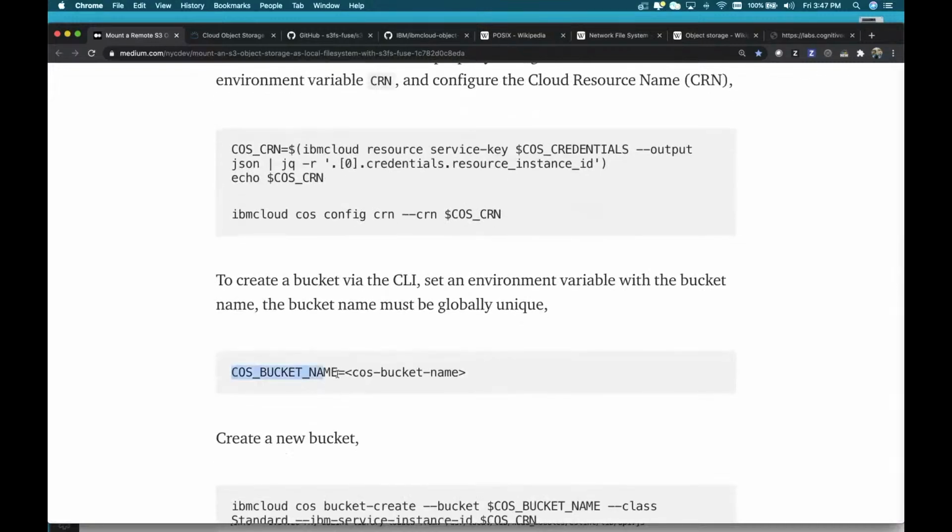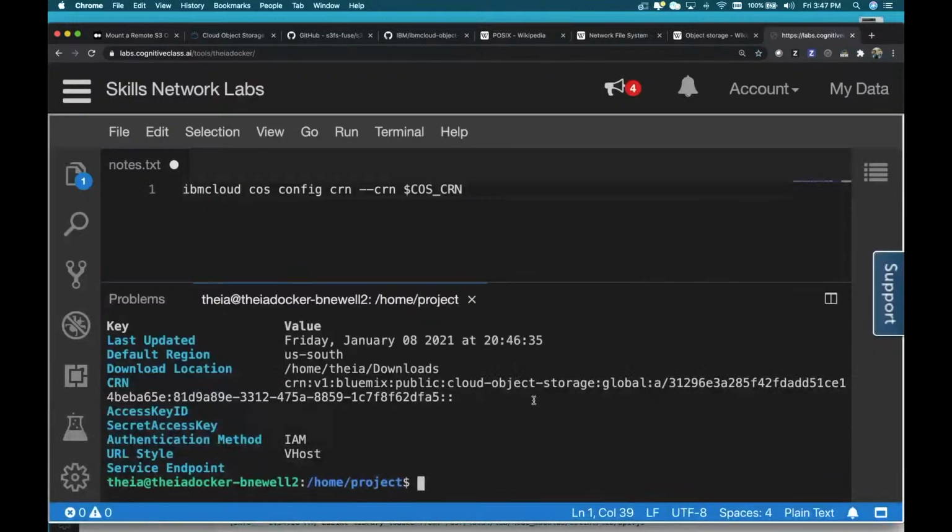When I step through this next command by reading it out loud, I'm using the IBM Cloud CLI, this Cloud Object Storage plugin, to do a bucket create. Yeah, it sort of reads itself. And I set the bucket name to the COS_BUCKET_NAME environment variable I just set, with hopefully a globally unique name.